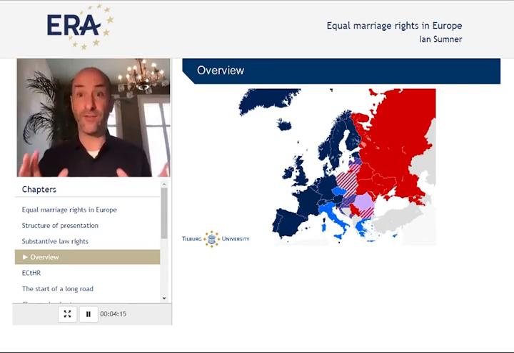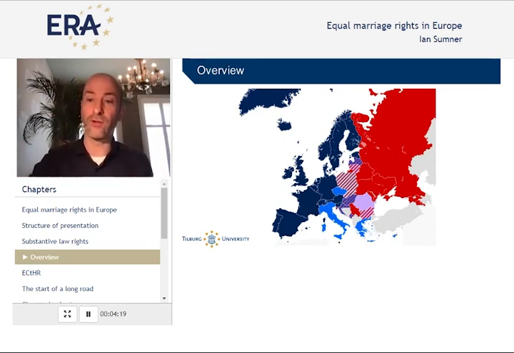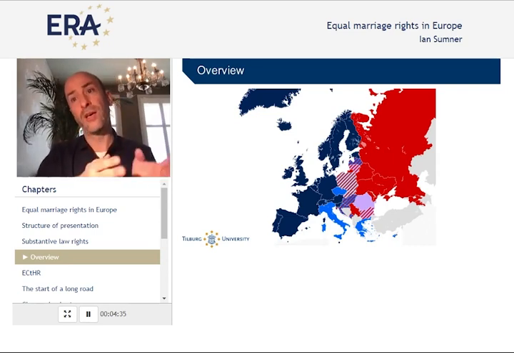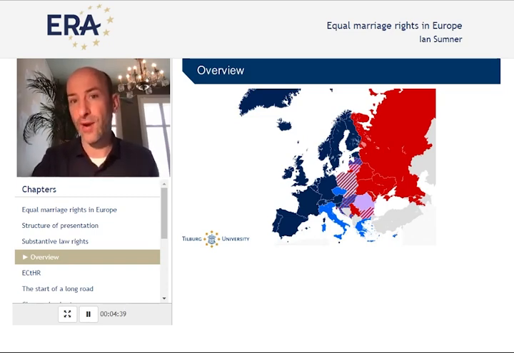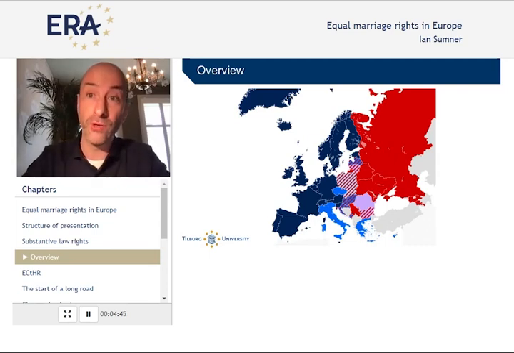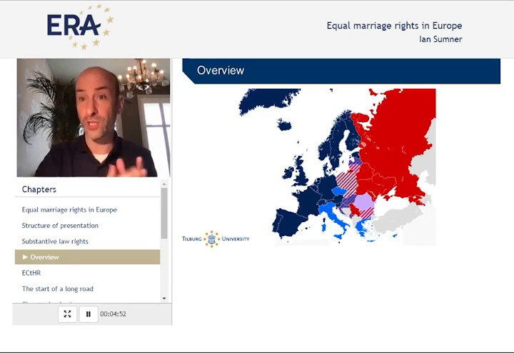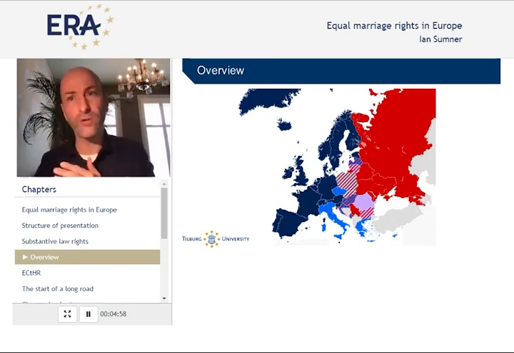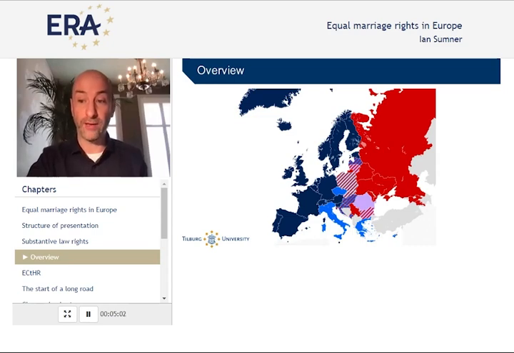Now, with this very diverse and diffuse picture within geographical Europe, it's with this picture that we then need to identify what's actually happening and what has happened with the case law from the European Court of Human Rights and also the Court of Justice of the European Union. What's important to note as we go into that case law is exactly that trend that I just mentioned. This picture that we now have, this photo opportunity moment of Europe in 2024, is not the situation that the European Court has had to deal with over the period of time. And we see this development that has taken place also being transposed into the case law of the European Court.